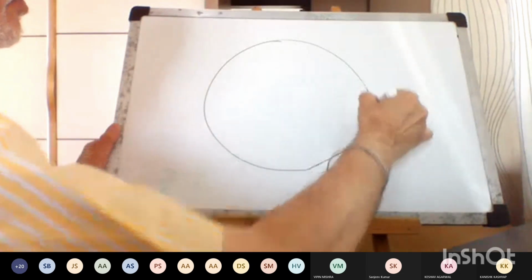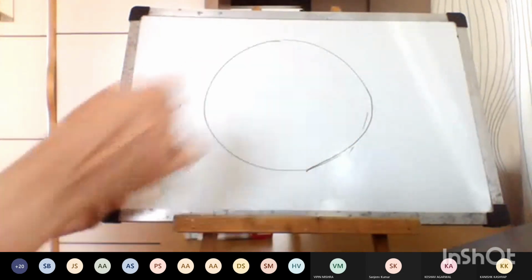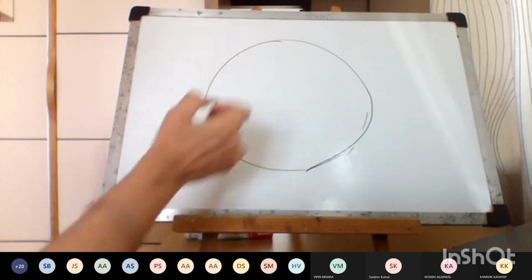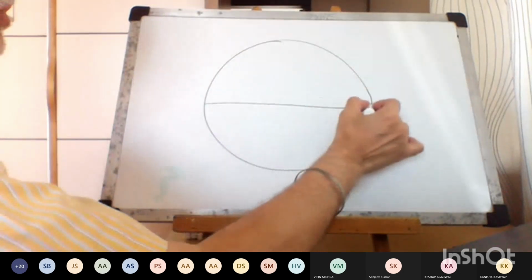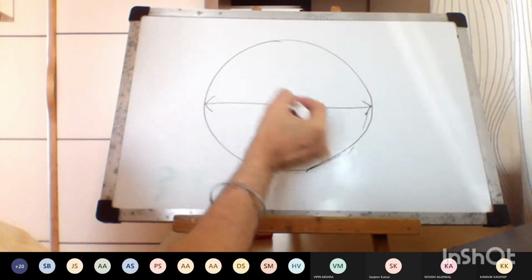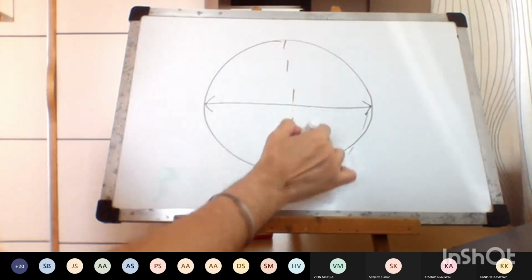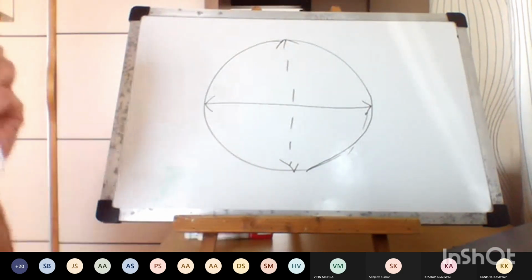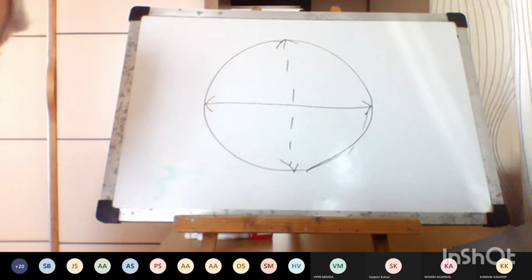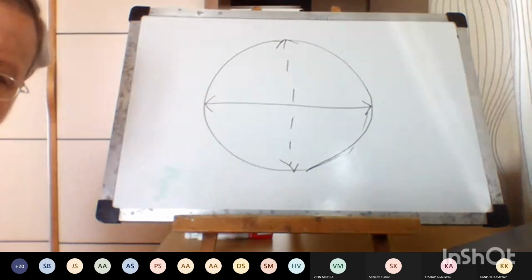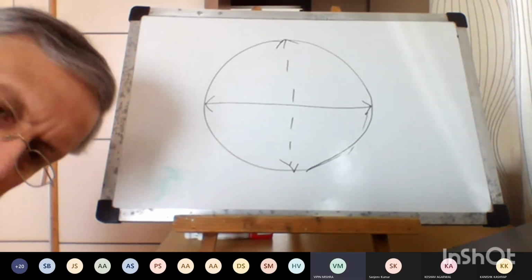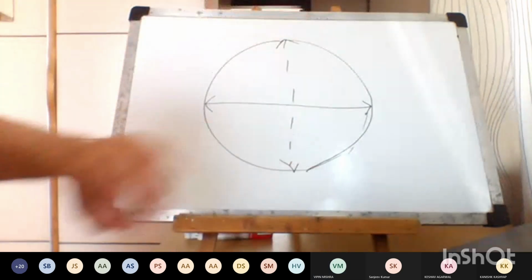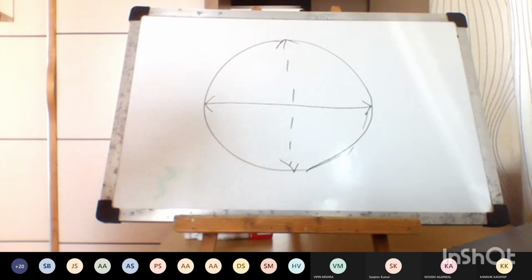The point is, it's not a complete sphere, but at the same time, this length is slightly more than this length. What somebody said, oblate spheroid, looks more like an orange. Can you see the circle I have drawn? Yes, sir. Okay. So it is slightly flat at the poles.